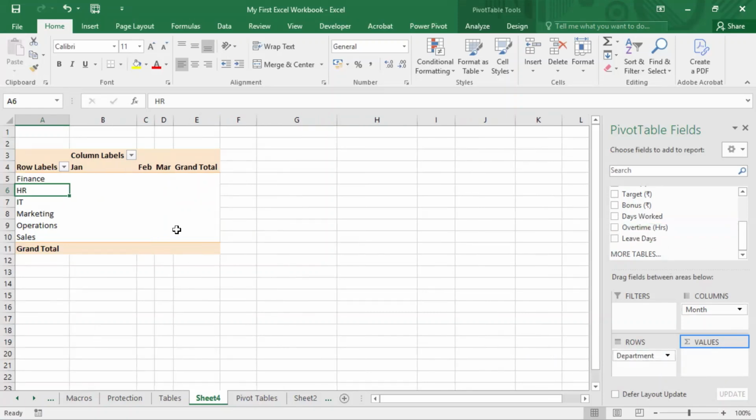This section is totally empty because we have not added any values which need to be calculated.